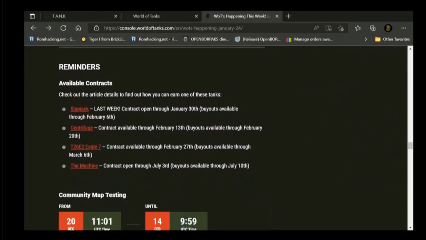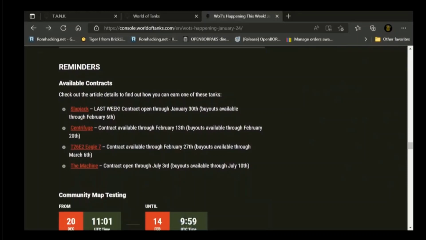This Eagle 7 is a very, very helpful tank, useful, and then some. I've been using it on the Slapjack contract. I used it on the Big Top. I used it on the Talon as well. So those mediums, I mean, in Tier 7 medium, man, it's free. You got to have it. Just that simple. You're not going to get another Tier 7 medium that's this good for free, except the Talon, but that contract is gone.